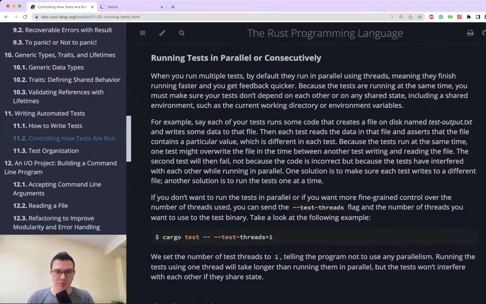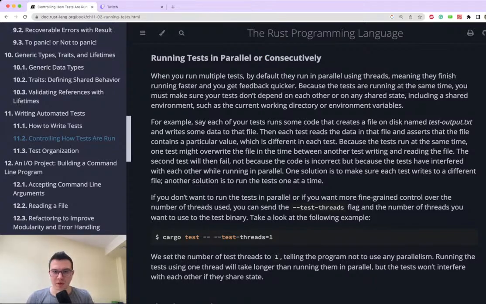Running tests in parallel or consecutively. Okay, yeah, makes sense. Sometimes we need to run them one by one, not in parallel.